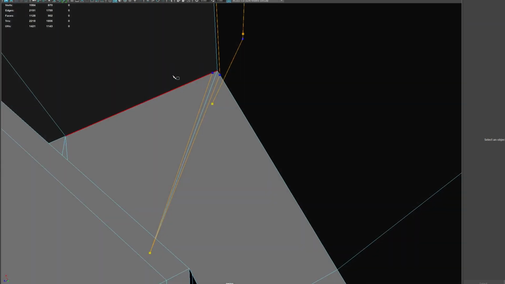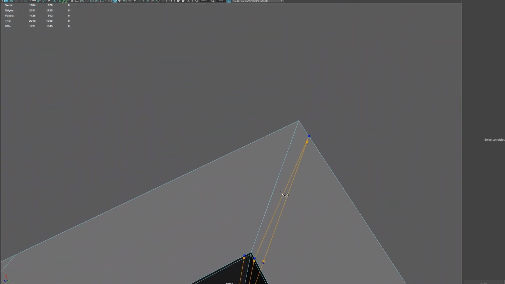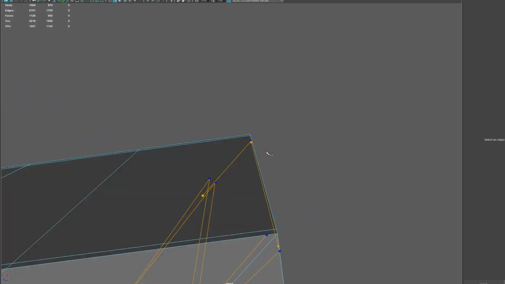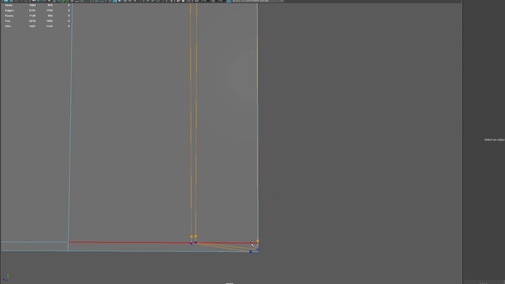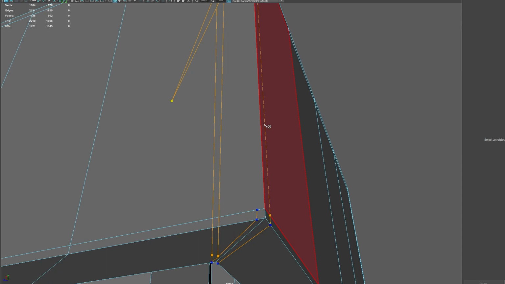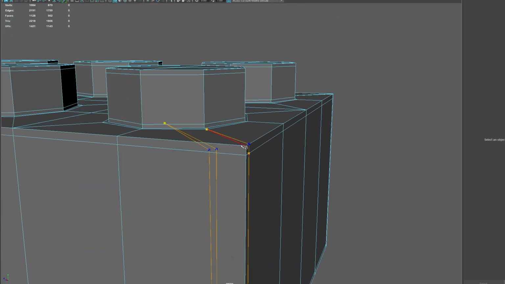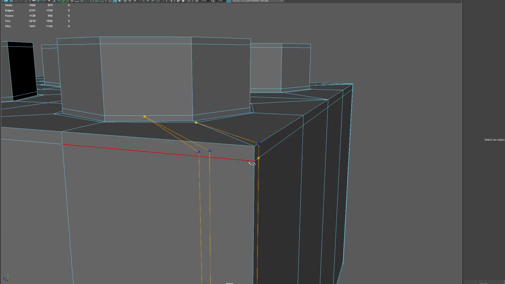So I'm just going to go up here, get to the corner. Looks like one of my corners is not sealed together, so we've got to fix that.